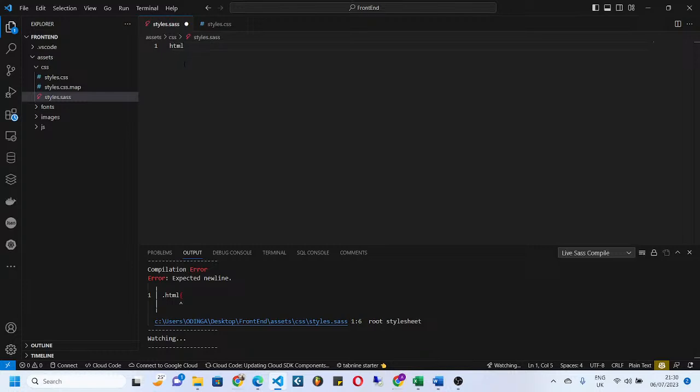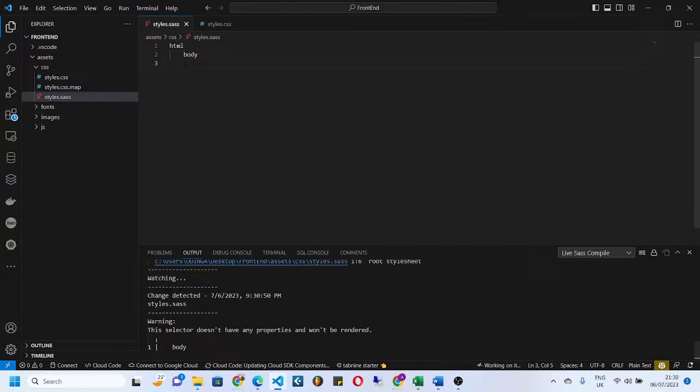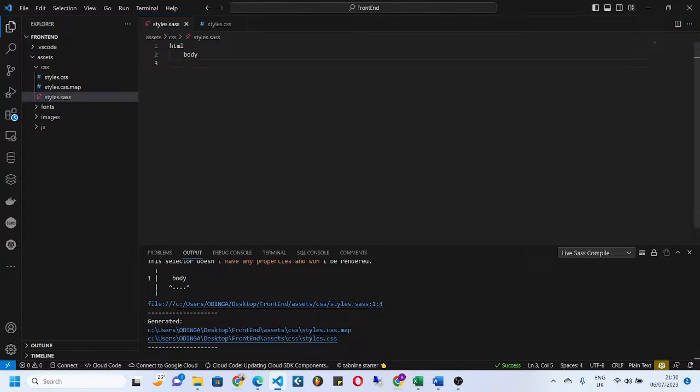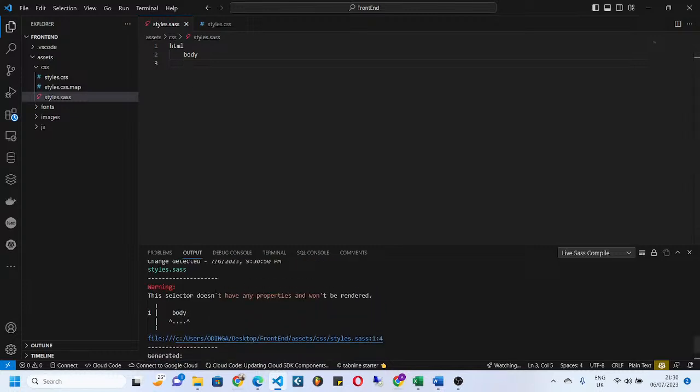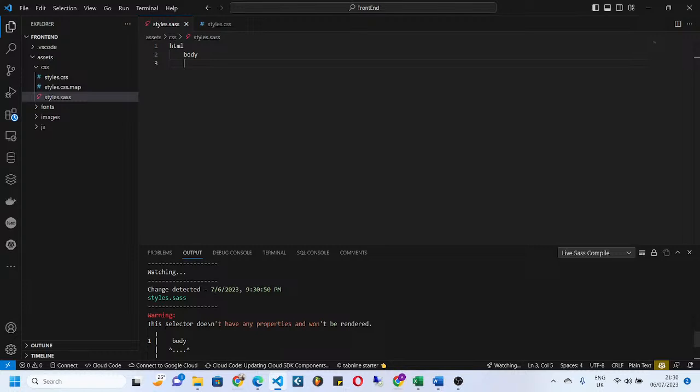I do HTML, then I do body and I save that. So see, this selector doesn't have any property and won't be rendered. If I go back to my CSS, I still didn't have anything.